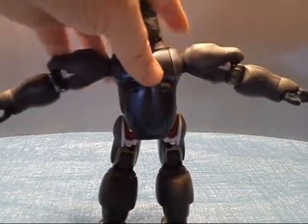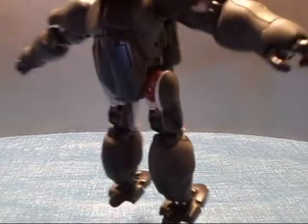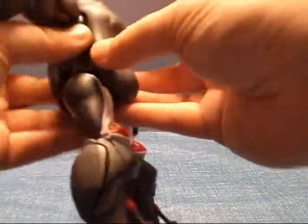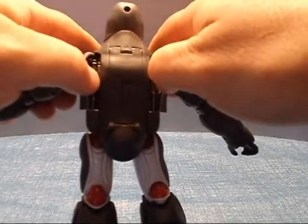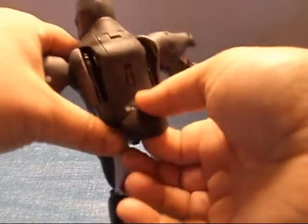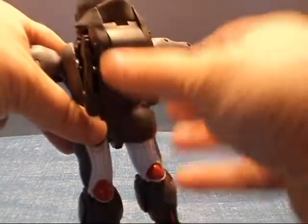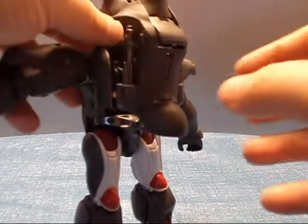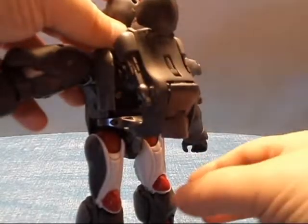Essentially the legs and the arms are done. Now you basically just got to flip the head and put out his backpack. There's not a whole lot to it. I'm going to start with the back next — you open up these panels on the sides, and that will allow you to pull the backpack off. It comes off pretty easily; you don't need to force it too hard. Now you'll take this and turn it 180 degrees.